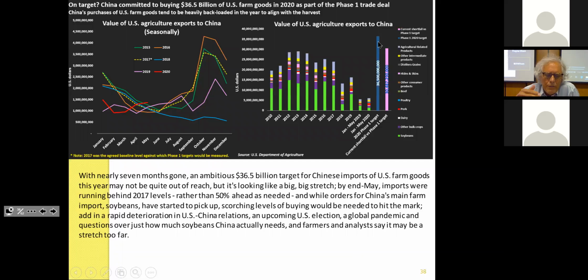Now, Frayne qualified that a bit yesterday. This is a number Reuters is using, 36.5, which would lead one to conclude they've got a long ways to go to meet this objective. Down below here, I quote what was in ADM's market letter to Steve Freed this morning, and he just goes on, I won't read it to you, but he says, with 7 months to go and a target of $36.5 billion, they're less than 50% of the way.